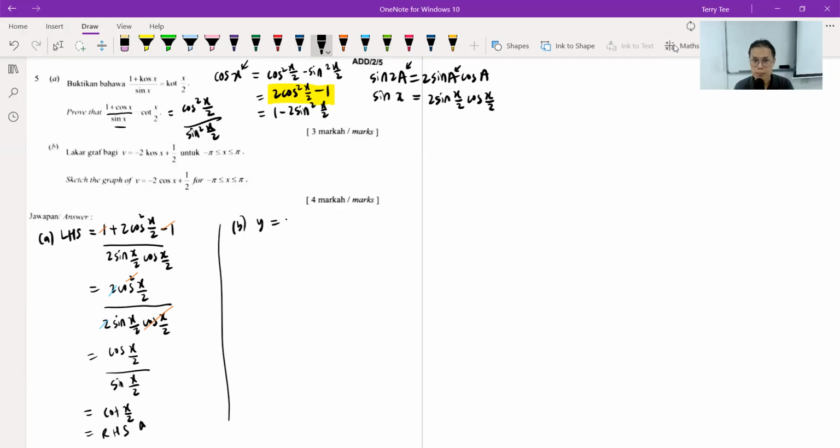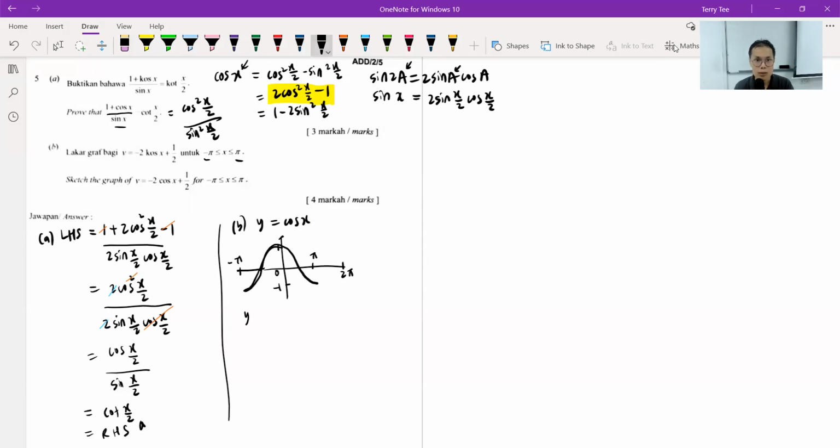But let's start with the basic cos x. The basic cos x graph looks like this. It goes down and up, maximum 1, minimum -1. This is from 0 to 2 pi. But take note, I'm not drawing from 0 to 2 pi. In fact, I'm drawing from -pi to pi. So I just have to extend to the left over here. This is pi. This will be -pi. So the graph that I'm drawing is 1 and 2. I don't need anything more than that, right? I need this only, right?